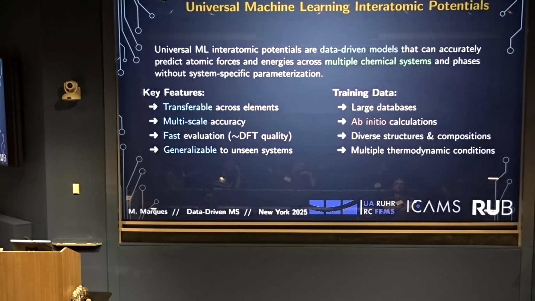So, you say it's transferable. Does that mean you choose a different element and enter the element into your model? It has to know what you're doing, right? By transferable, it means it should work for unseen examples. So for example, different crystal structures. Of course, all chemical elements are represented in the data, so it doesn't make much sense to talk about different chemical elements, but different structures that are not there. For example, two-dimensional: you train with three-dimensional systems and you hope that two-dimensional systems come out reasonable.